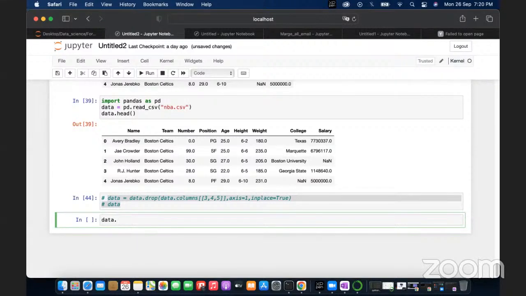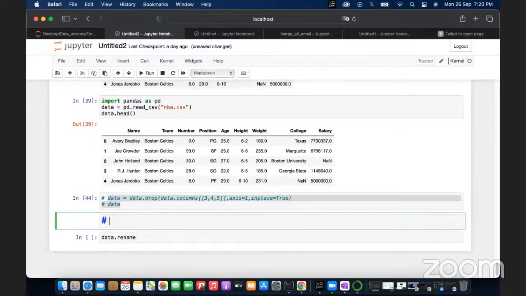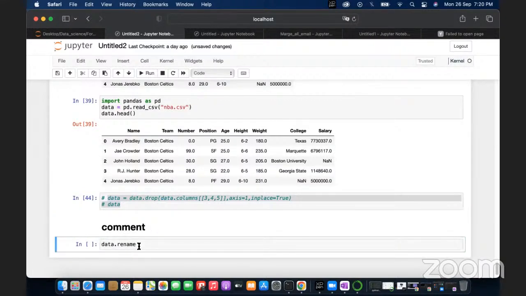You simply call data dot rename. I give a comment here. And here is the rename function, and inside the parameter I give columns equal to curly bracket, and inside this curly bracket the key will be the existing column name.